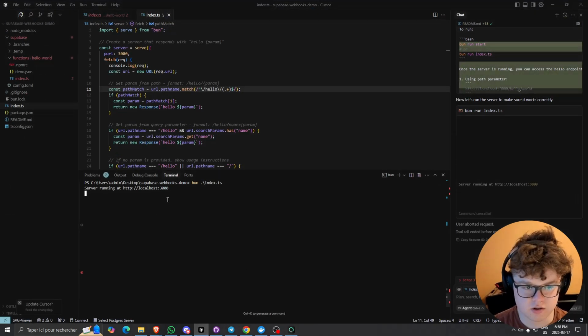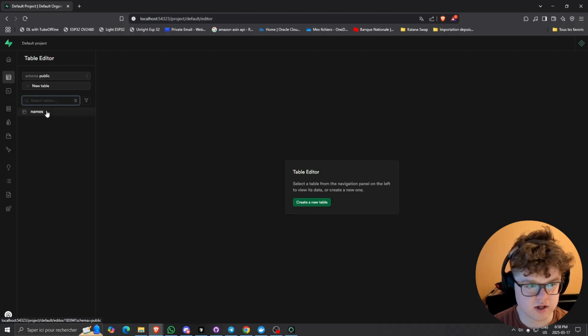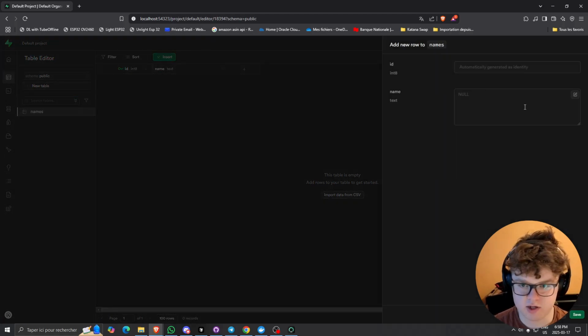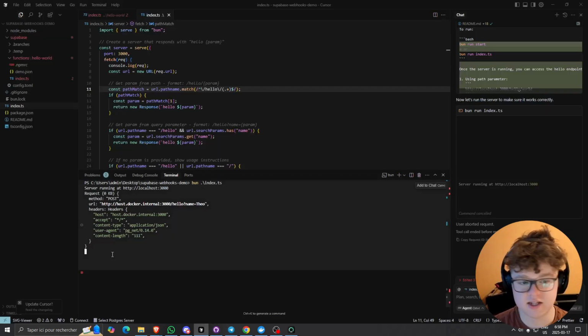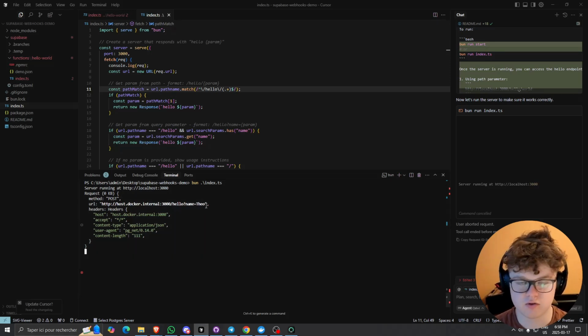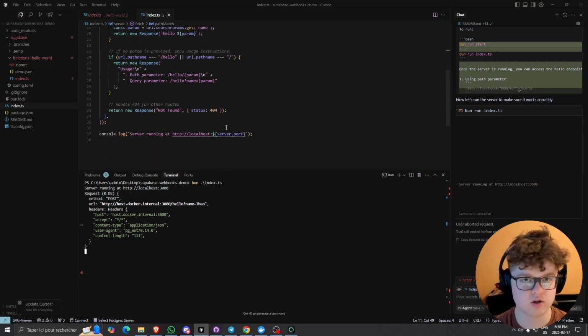As you can see, there are no logs right now on the server, and what I did is I console log the request on the server when it receives a request. So let's insert a new row and check if we get something. So let's just do I, and then we're going to do this. And if you go look into Cursor, you see that we've received a request where the parameter is called TO, so name TO. And then we could use anything we want right here in our function to interpret it.